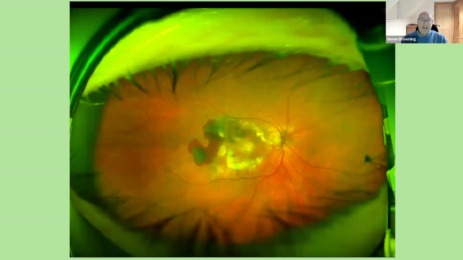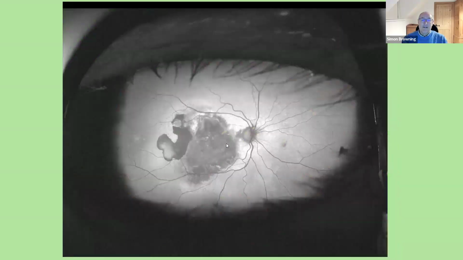And I bring this one up right at the end. This was a lovely lady again. She almost gave me a textbook image here. We've got geographic atrophy with wet AMD. We've got a choroidal hemorrhage. We've got an old subretinal hemorrhage. When we look at that in autofluorescence, you see the classic geographic atrophy. You see the bright hyperfluorescence around the edge. You see a completely different type of hypofluorescence from blood, and you see the classic hyperfluorescence of the old hemorrhages. So it's almost like a mini textbook of what the different types of fluorescence and hypofluorescence look like.